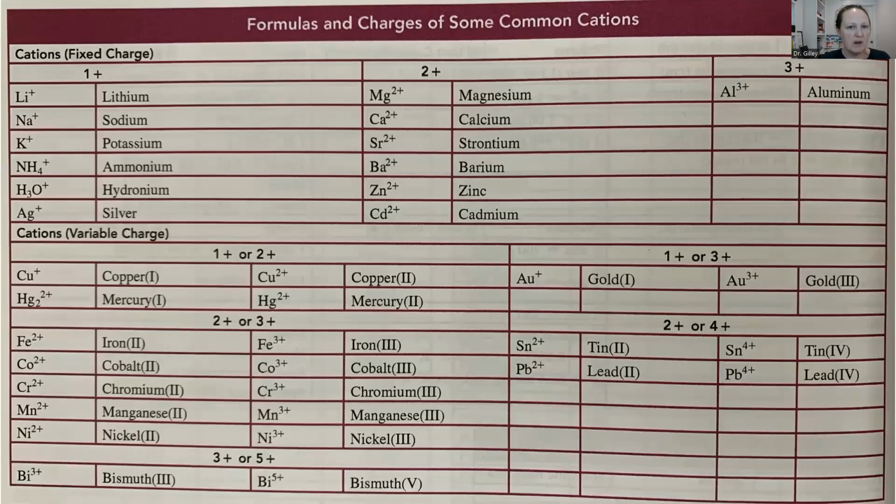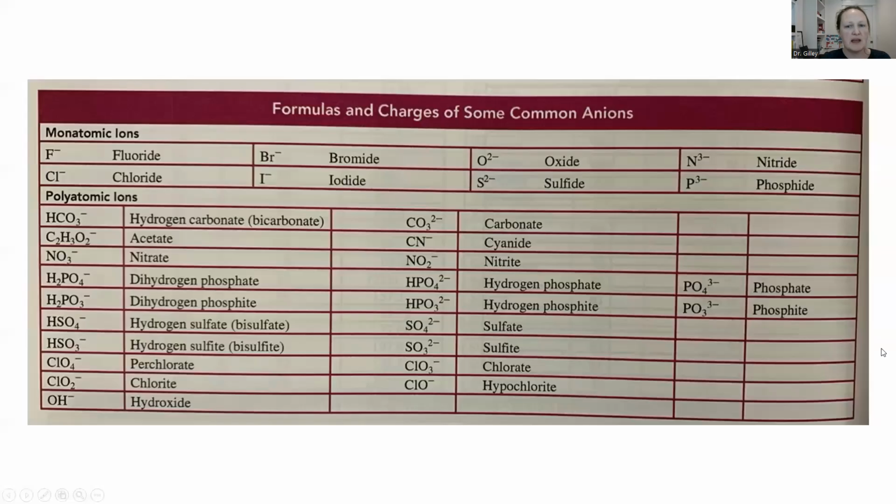And then I just wanted to include some extra tables here in the PowerPoint slides that I found in your book that may also be useful for you. So again, here's more formulas and names of some common ions, including some variable charge ions as well. And then here's some more, including some polyatomic ions. All right, so that's the end of the tutorial.